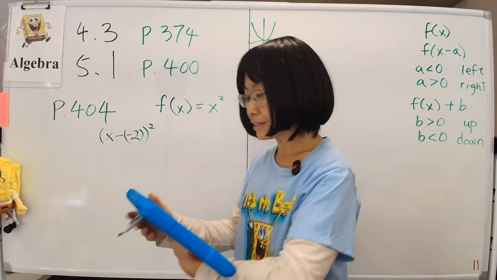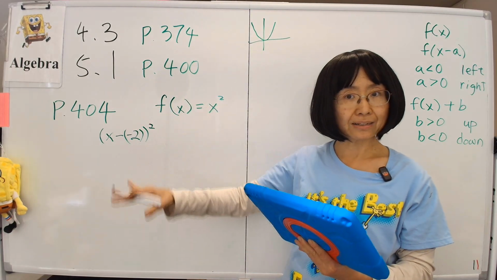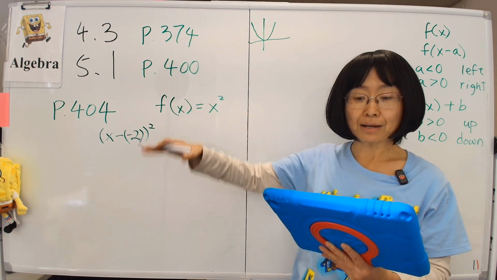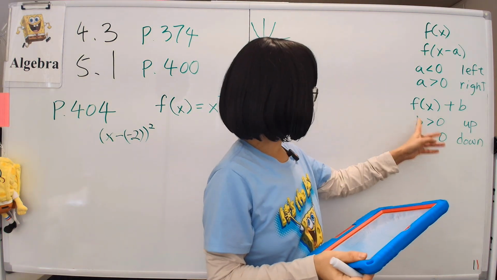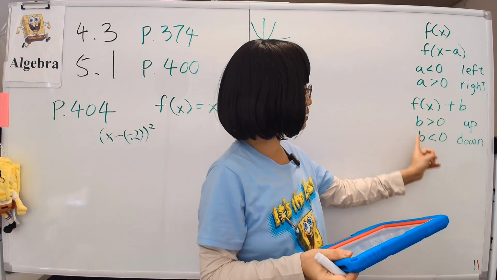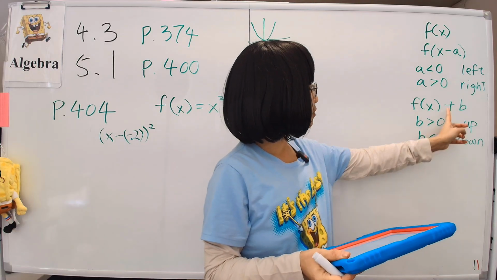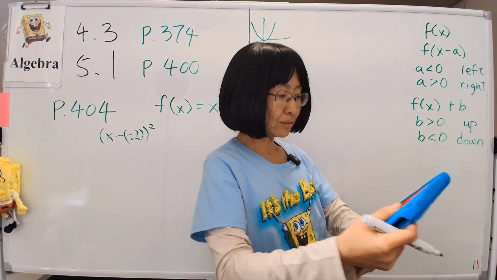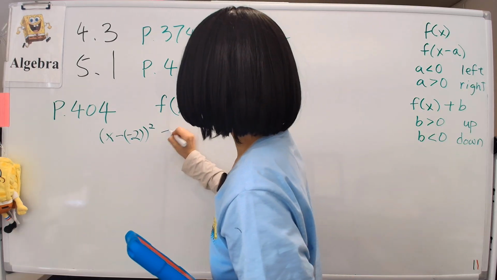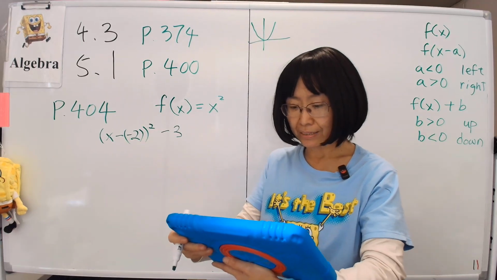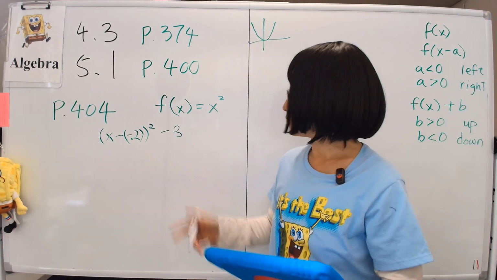Secondly, you notice the tip is down compared to the original x squared. Now the vertex is down by 3. The vertex going up and down depends on whether k is bigger than 0 or smaller than 0. If it is less than 0, then it moves down. So this is a subtracting by 3 situation, and that's basically what the parabola looked like.